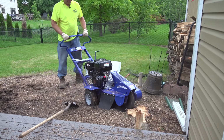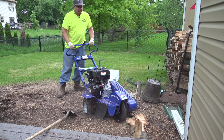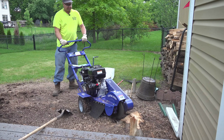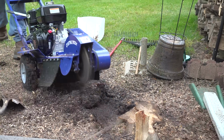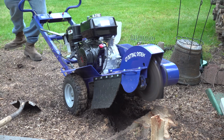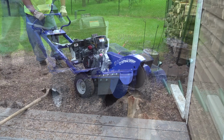On the way home when we were reviewing this project, Christy mentioned that a piece of plywood standing up right alongside that deck would have not only protected us from damaging the deck, it would have also kept all those wood chips off of it and just made for a cleaner project.